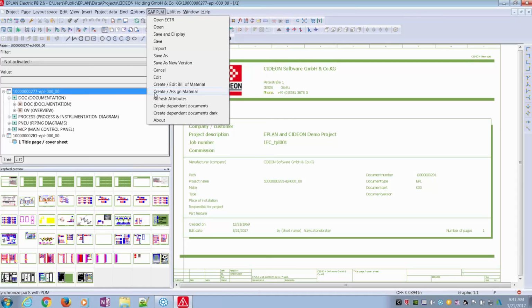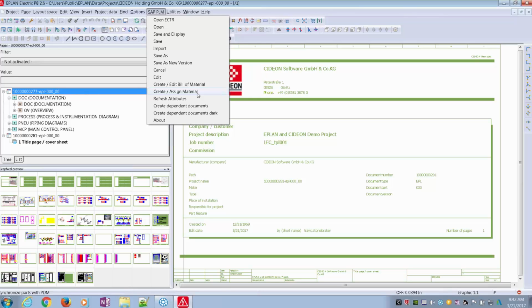So the next feature is create assigned material. Of course, you will not be able to build a bill of materials unless you already have assigned material numbers to your parts. And what does that mean? Within Eplan, if you're not familiar with it, Eplan sits on top of a parts library. This parts library includes a lot of their own numbering convention from a bunch of different manufacturers. And then you have your own ERP system with their own numbers and your own number schemes. What happens is this feature allows you to marry those two together between Eplan and your ERP environment.